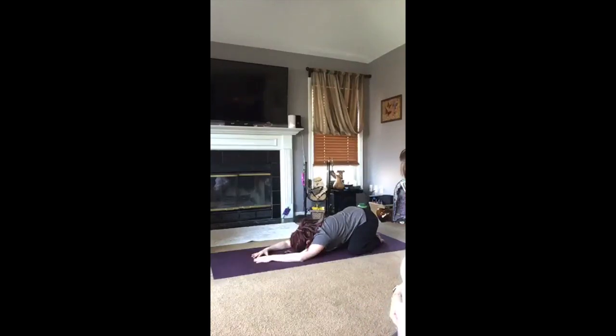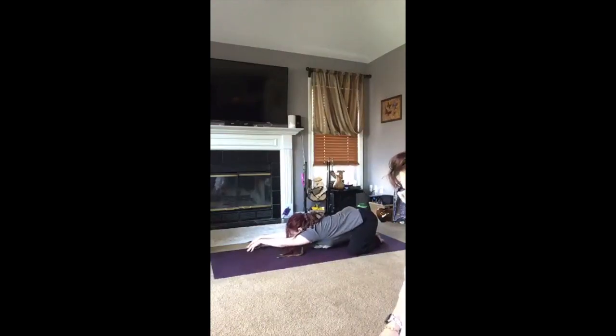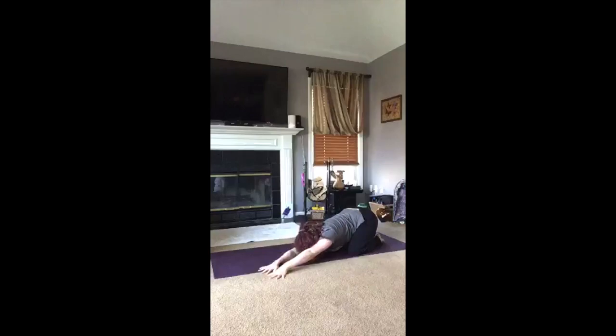With your next breath, come up to your fingertips like there's tennis balls under your hands. Walk both hands off to the left, stretching out the right side body. Keep tucking that right hip back, taking another full breath in and a full breath out. Come on back up to your fingertips, and then using your breath, walk your hands over to the right, stretching out the left side. Does that feel good, Rachel? Awesome. Take a nice deep breath in and a deep breath out, walking your hands back into center.